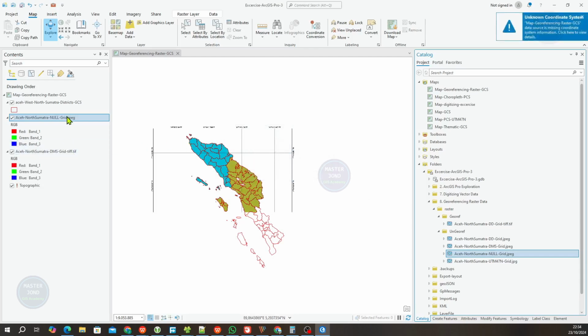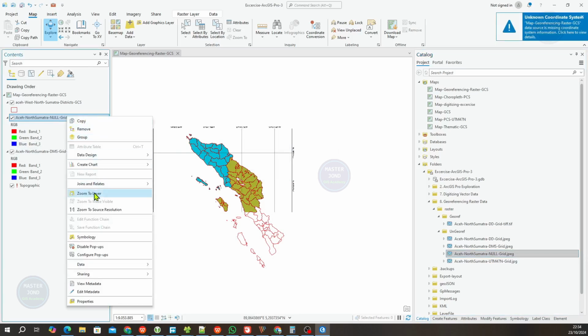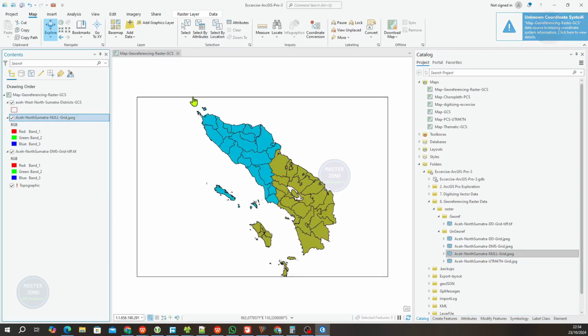Okay, so there it is. Just zoom to layer, and we will register using 3 farthest points. So I assume this one, this 2 and 3 here.